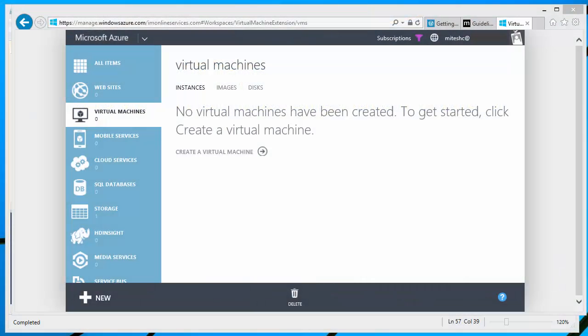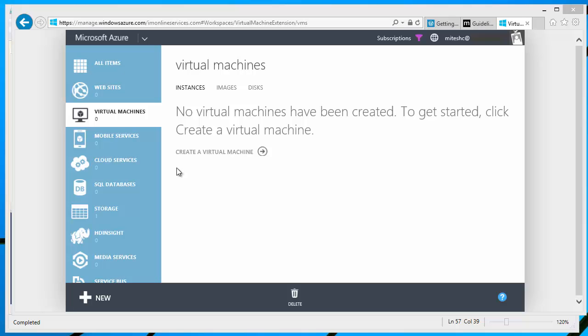Today we're going to build a couple of virtual machines within Azure using PowerShell. We're going to create two domain controllers using static IP addresses. And we need to do this through PowerShell as it's not supported in the GUI this time.